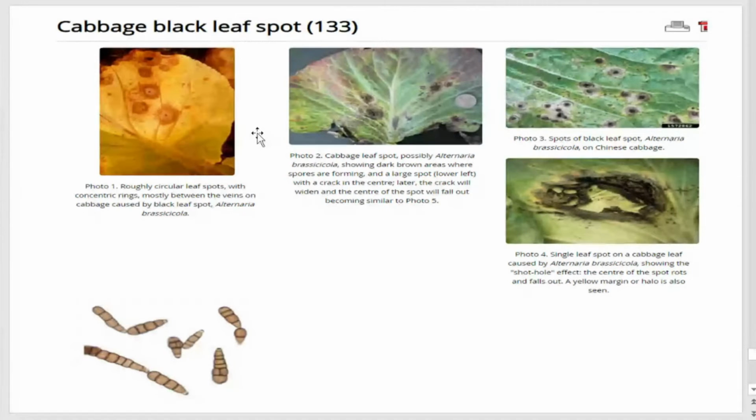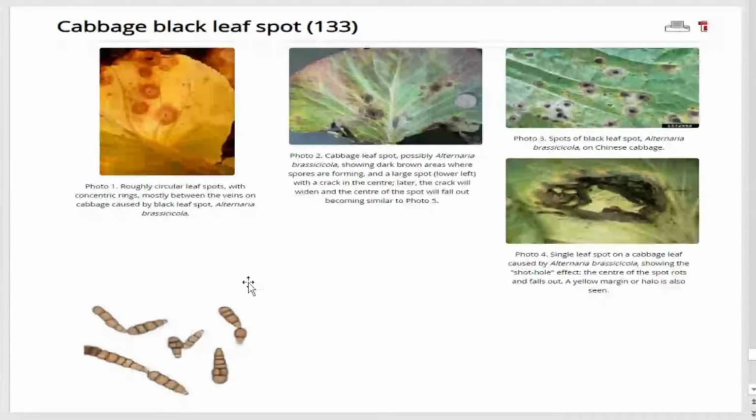So generally, this causes premature leaf defoliation. Symptoms due to Alternaria brassicicola, I have already said, are dark in color. To remember, you can relate to Coca-Cola. Coca-Cola is dark. So more or less, they are very dark in color.